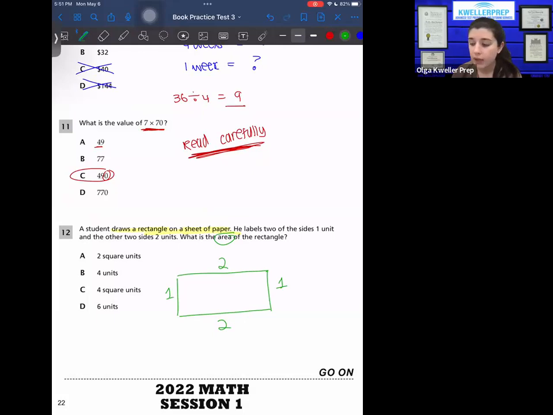So how do we now find the area of this? I gave you guys the area of a rectangle before. We know that area is just length multiplied by width. So in this case, it's just 2 times 1, which is going to be 2, right? There's our answer, choice A. So just for fun, who can tell me the perimeter of this shape?